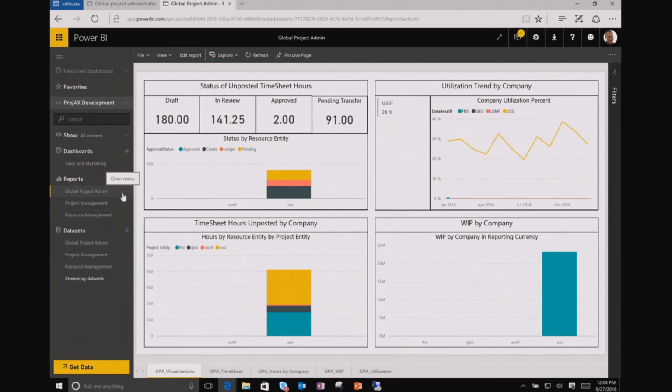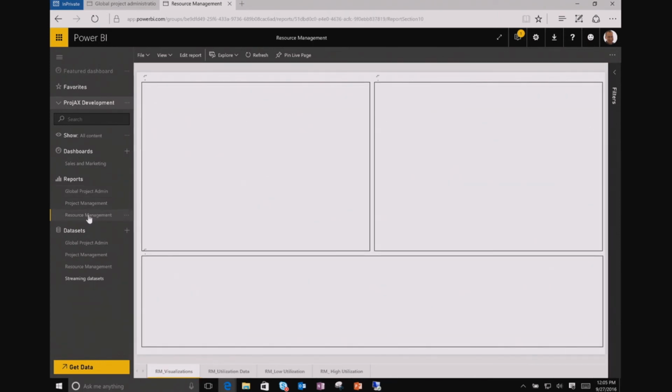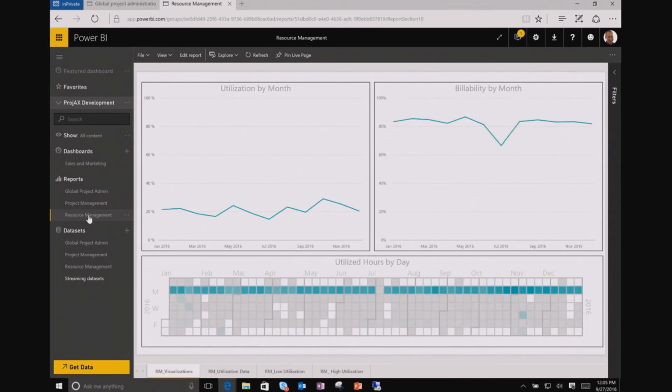And then the final concept I wanted to talk about was, yes, we can let people drill into the data, but wouldn't it be nice if I could give them some of the answers instead of making them go search for data? To do that, I wanted to bring up our resource management page. A resource manager is concerned with things like utilization and how billable my resources are. This is updating live from AX. You can see in my example here, my utilization is terrible, my billability is pretty good. So that might be something a resource manager needs to drill into: why is nobody working?